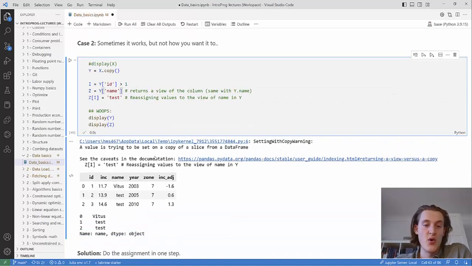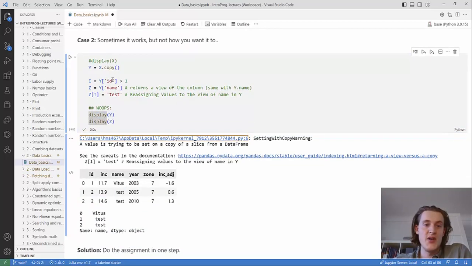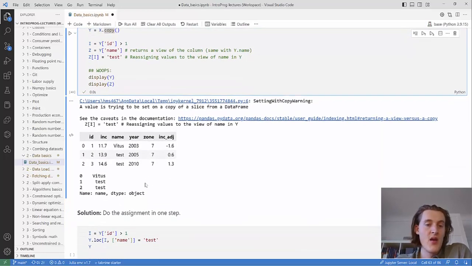What you can see here, we still get the warning, and when we display y, as we do here above, the names in y have also changed, even though we used a copy of x, which has the original names.